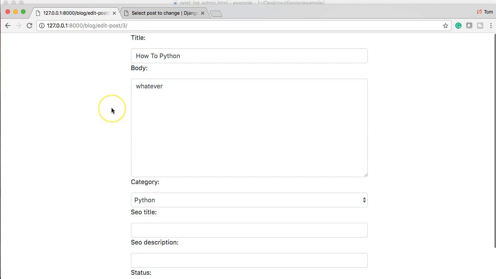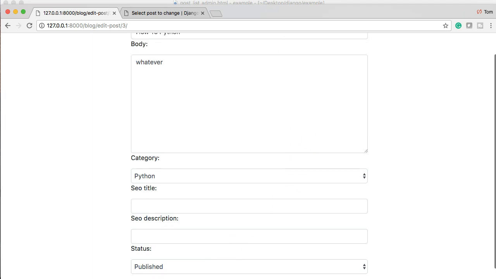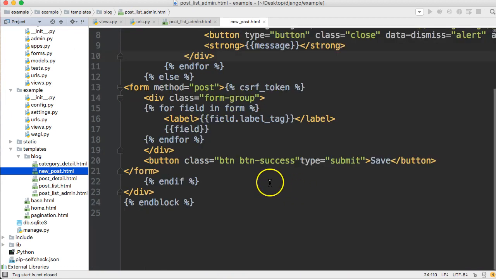But one thing that would be nice is when we click on this, the title, we should have a title on this page. Like if we're creating a new post, it should say something like create a new post. Also, our button down here, maybe change it from save to update. You guys can do whatever you want, but I'm going to show you guys how to do this based on the view that's being shown through into our HTML document. So let's go ahead and open up that HTML document. New post. Open that up.